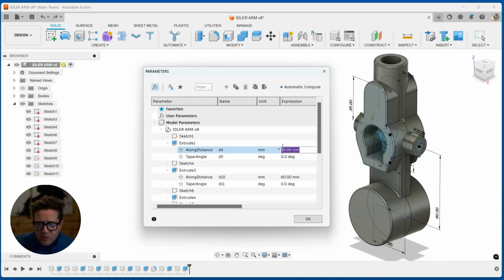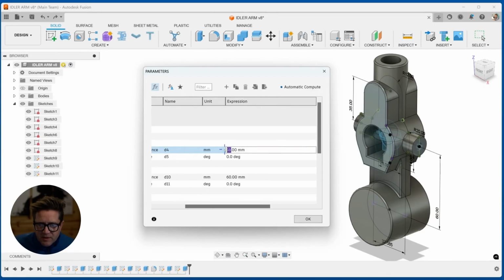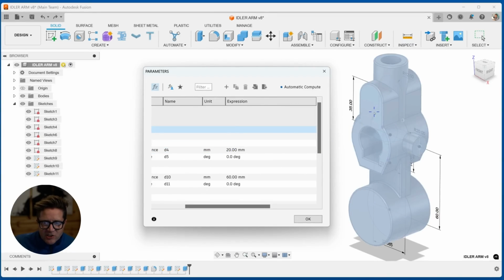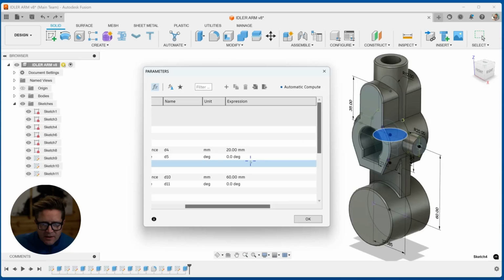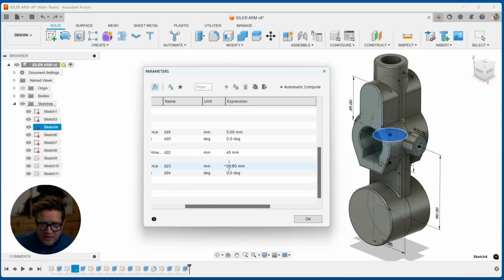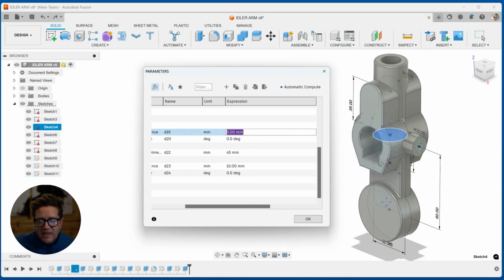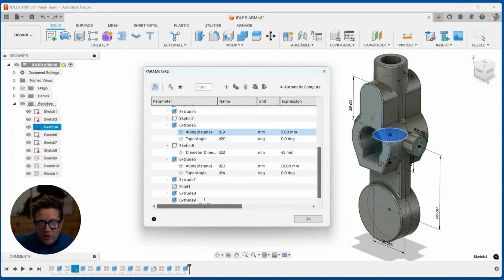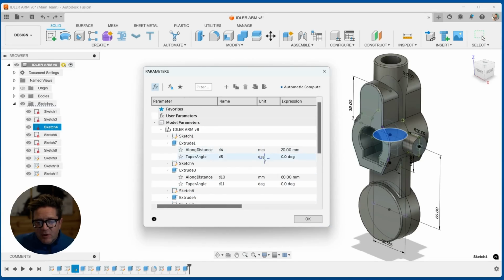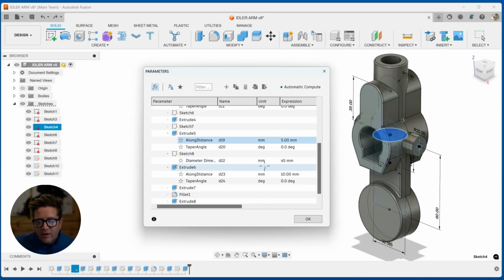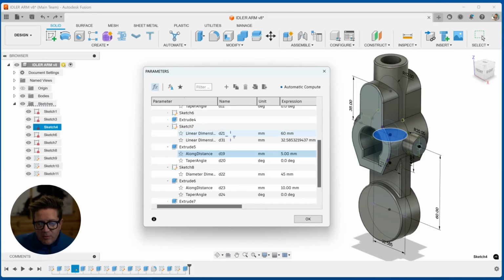So I'll come to the first extrude and let's make this 20. Click away. You can see that just resized right then. And then come down, find some other values like this value, make this one 10. Click away and you can see it update. So this is really cool. Sorry, my table is kind of small because I've got everything enlarged, but you can hopefully get the idea that if you go through the different sketches and features, expand them, you can simply change the values.